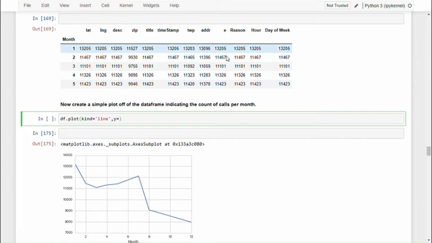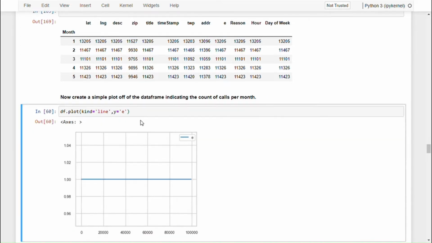So the count should be perfect for each of the added up rows. Apart from e, you can also use any of the columns here except zip, township and address, as those columns had some null values. So let's plot this.